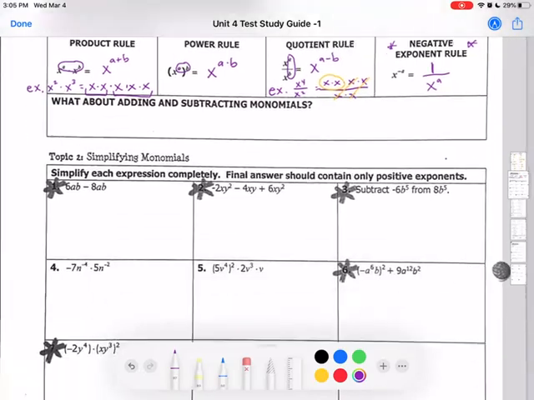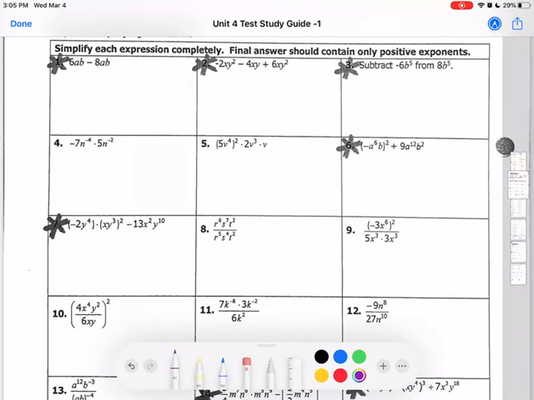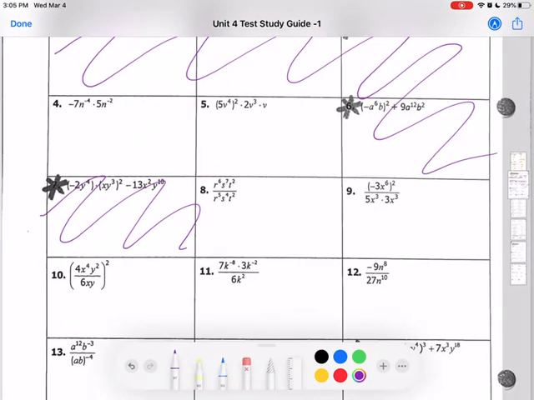All right, so we're going to work through some examples. Anything with a star, you don't have to do, because you will not be assessed on that. So none of these need to be done. So I'm going to start with number 4.